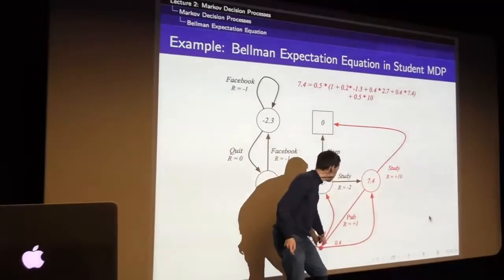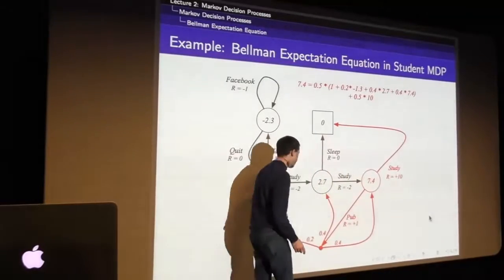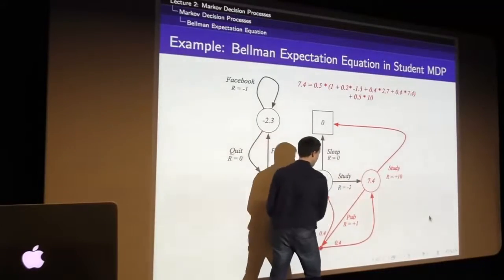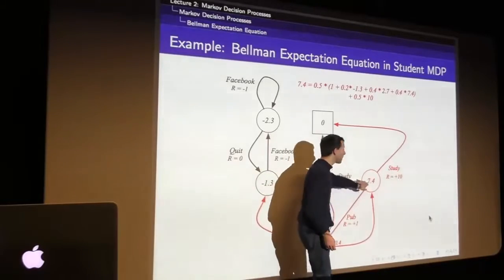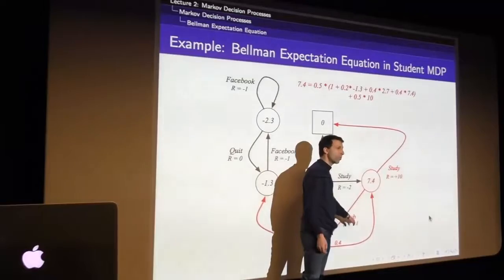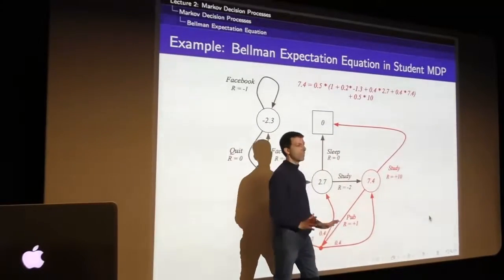The action takes you to here, and the environment immediately transitions you to here, or to here, with these probabilities. So you can think of this as basically telling you the dynamics. If you take this pub action, you're basically going to be teleported to here, or here. You'll get a +1 reward along the way, and the probability of ending up here or here is given by these numbers. That's what it means.